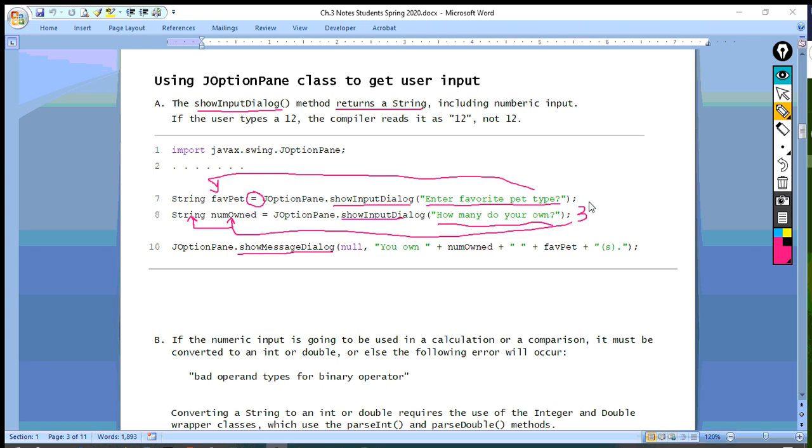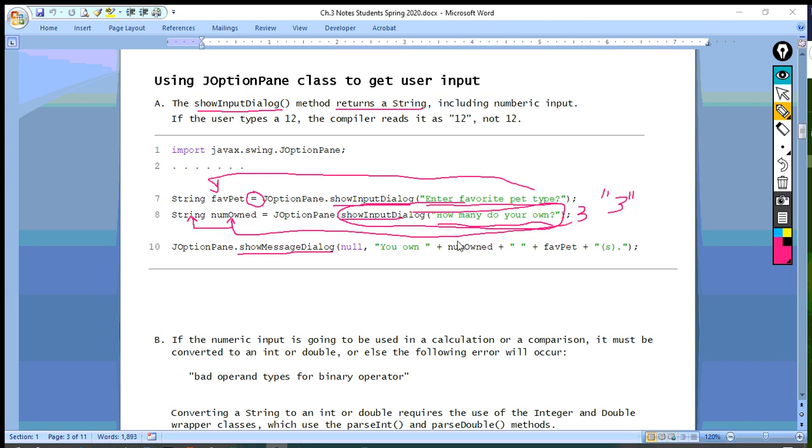What's happening is this 3 that's being typed is going to be the return value of this show input dialog method. But it's not just a 3; if you were to illustrate it, it would have quotation marks around it, because really it's a string.